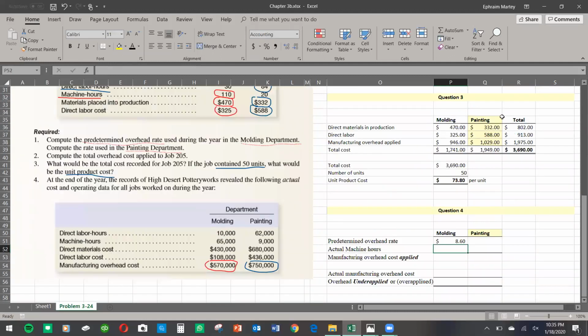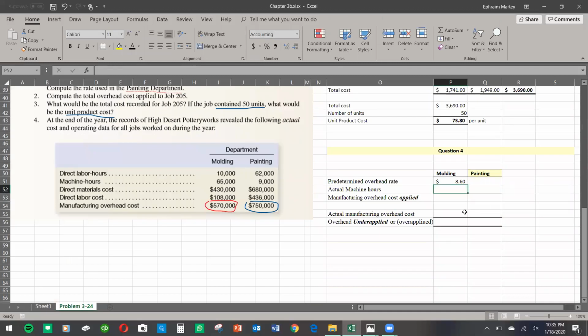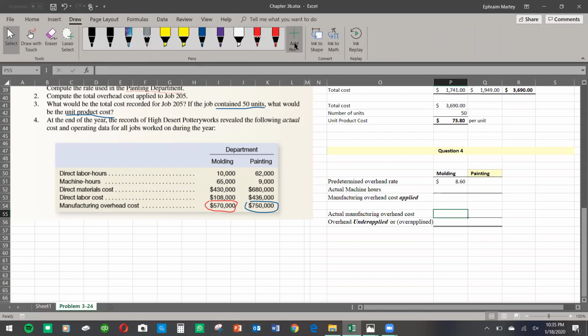We have already computed it. And then the machine hours that happened for molding. Let's use machine hours, because the cost driver is machine.